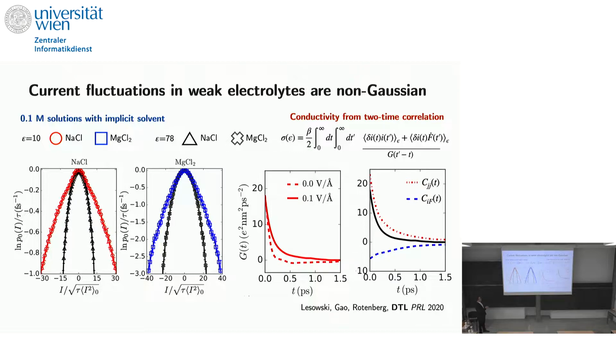Out of equilibrium, however, there's a suppression of the current, or there's an increase of the current-current correlation and an anti-correlation between the intrinsic fields that the ions pull on other ions with and the currents that try to go in the direction of the field. That's a dynamic picture of what's happening. Essentially, the ion tries to displace, and there's a restoring electric field that becomes weaker and weaker as I push the system further and further out of equilibrium.